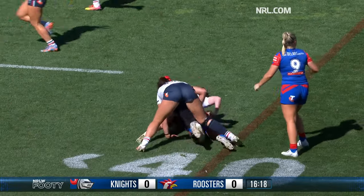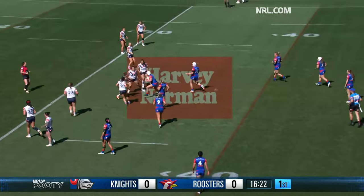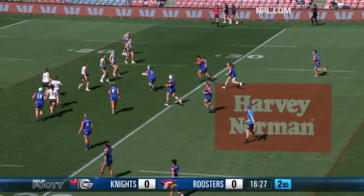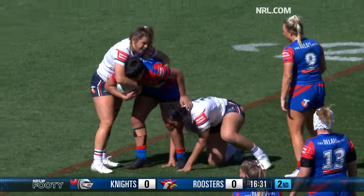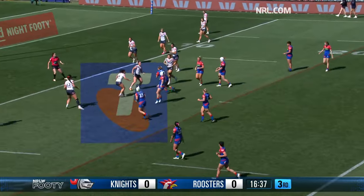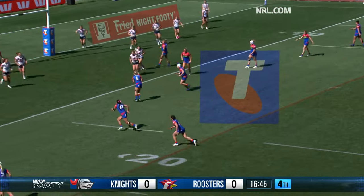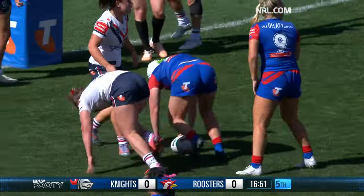Clydesdale. 39 away from the Roosters line, the Knights. Great way to start off this set. Romanak playing the ball. Jessie Southwell to Albert Jones. Lacian Albert Jones. Poulet with a good tackle down low. Southwell to Johnston. Good tackle. The two Keelys in there. Joseph and Davis. 10 away from the line. Roach to Romanak. Last play, Knights.